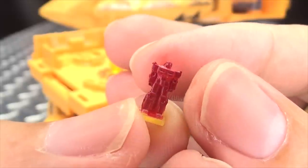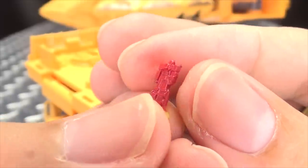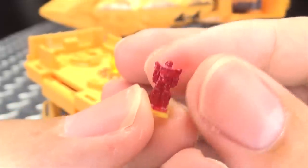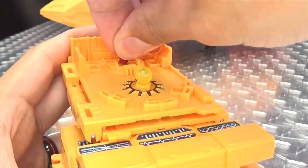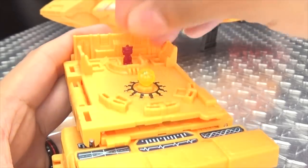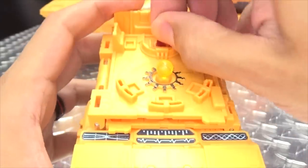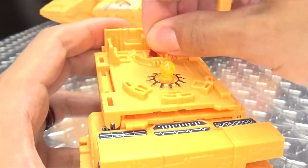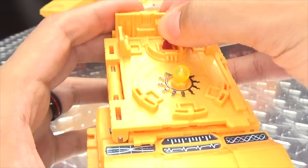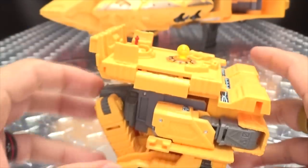And yes, this will go with the Galvatron and the Rodimus Prime that came with Unicron. It's the same size. You can plug it in the stand with them if you want to. Just a little tiny baby Prime, and he just dabs in right there, so he can command and give orders and tell the troops that we need a little Energon and a lot of luck. You can plug him onto any of these stations as well, pretty much manning a station you want, or have Rodimus and Galvatron in there as well. You can do what you want. If you have those other tiny little dudes, you can plug them in there as well.